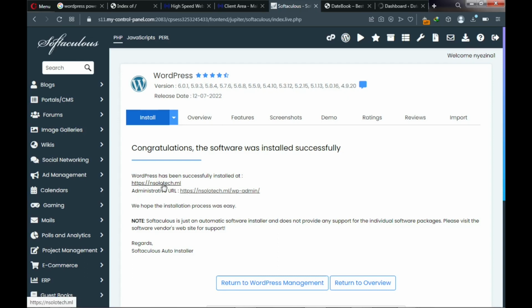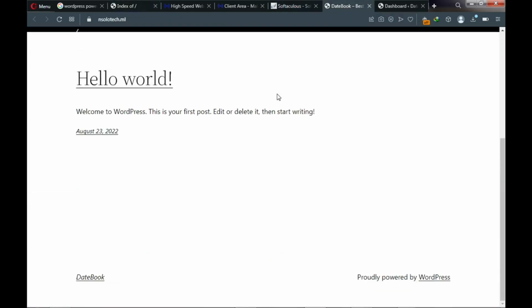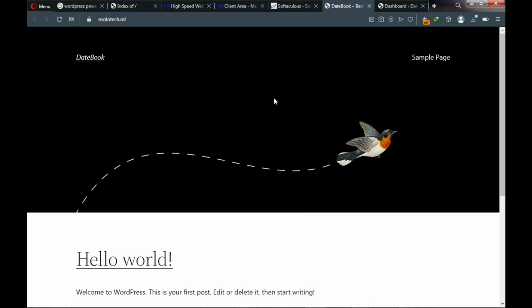That's your front end. But here is going to be your dashboard, your WordPress dashboard. So let me show you that. Now after opening those URLs, you can see your website is already live, but it looks ugly, terrible. Now we need to start building this website to look amazing, to look like our demo website.